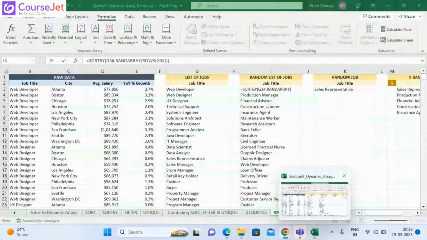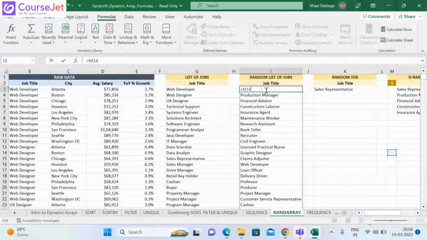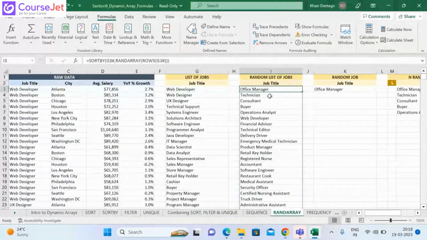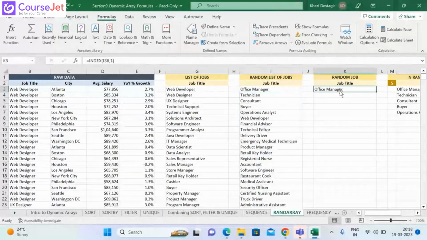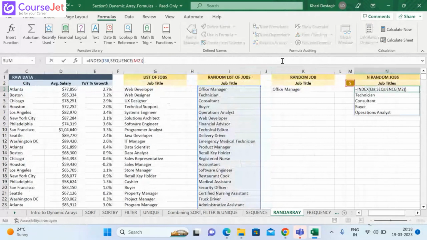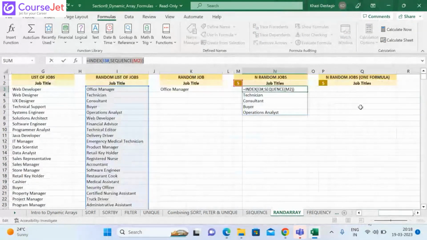So in the last step, what I'll do is copy this formula and paste it in here, in Q3.